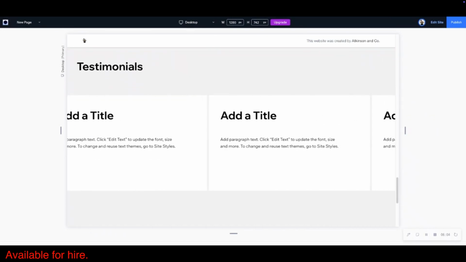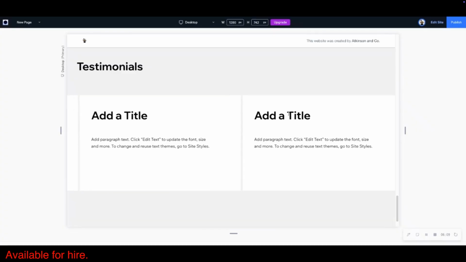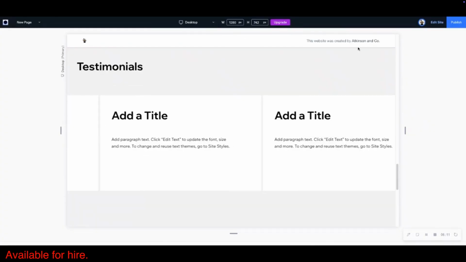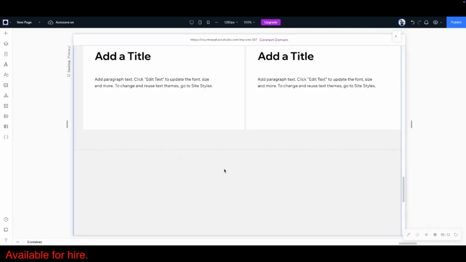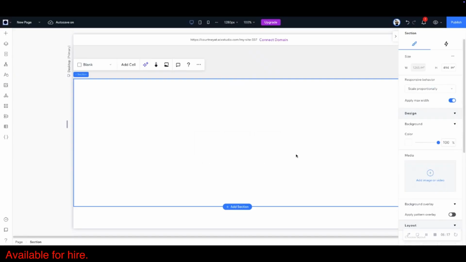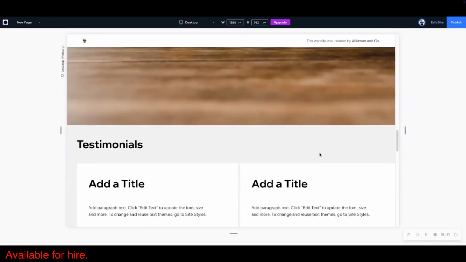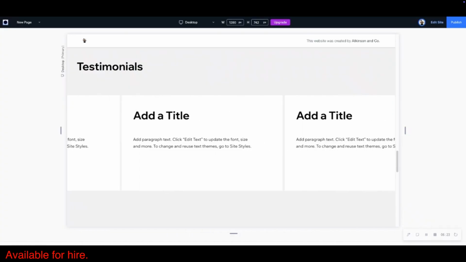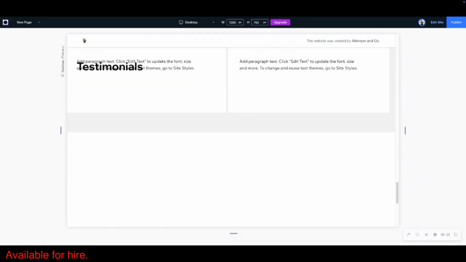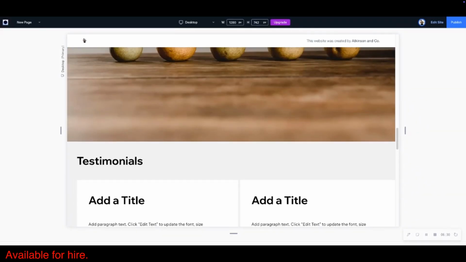So now if we go into preview here, we have the motion of the testimonial card sliding sideways, and then it continues scrolling after that. Let me just add another section underneath here really quickly so we have a bit more scroll space. And I'll jump into preview again. Cool. So we have the horizontal movement happening, and then it continues to scroll as regular. Let me know if you have any questions.